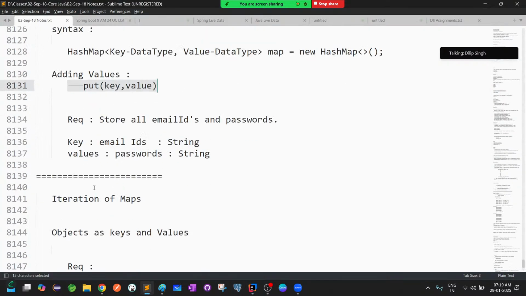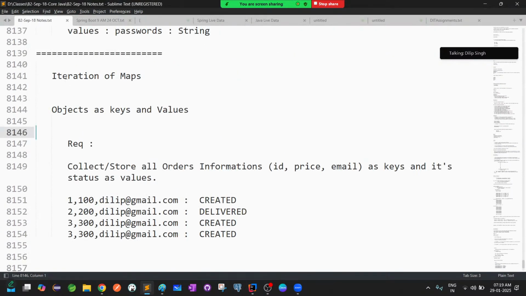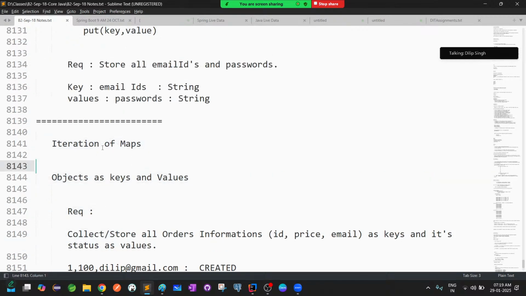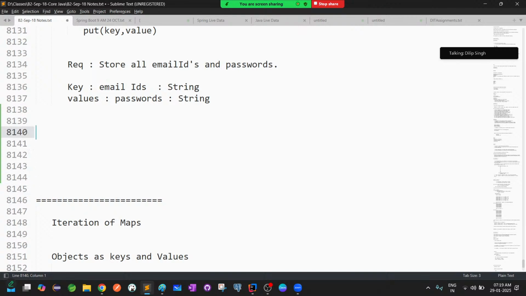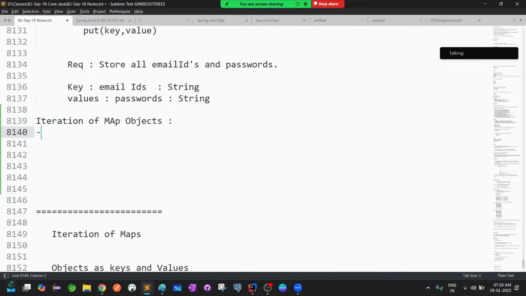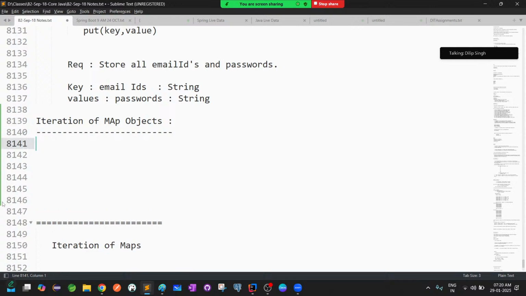Now let's see iterating the hash map, and then we'll go with the concept of objects and keys as values. Now let's understand how to iterate the objects. Iteration of map objects means looping, iterating all the hash map values.